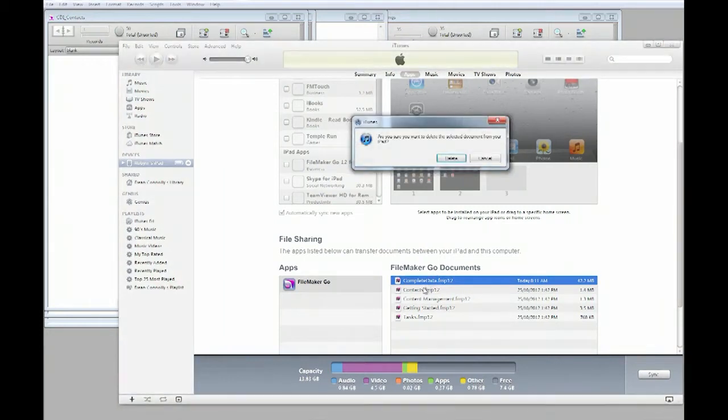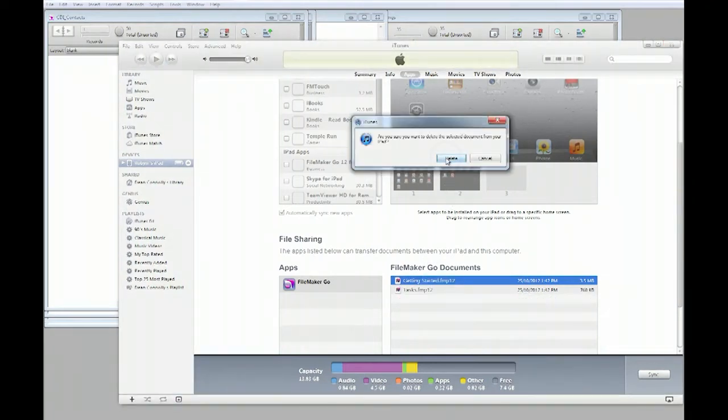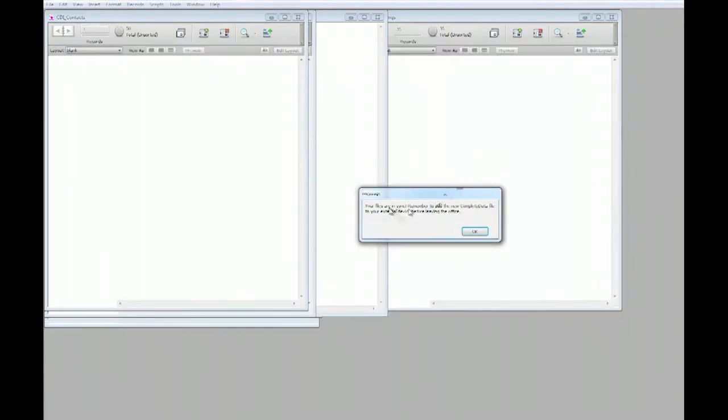So we can delete out the databases that are here at the moment, as we haven't added any of our information. So I'm just selecting delete on the keyboard and then selecting enter for delete. So now we've deleted all the documents. We can come back and we can see that our files are in sync, so we just need to remember to add the new complete data file to our external device before we leave the office.